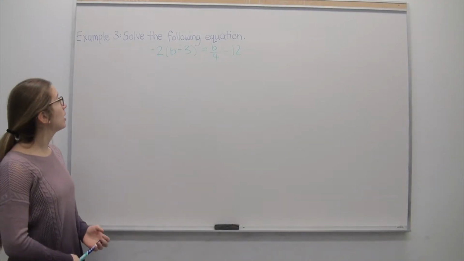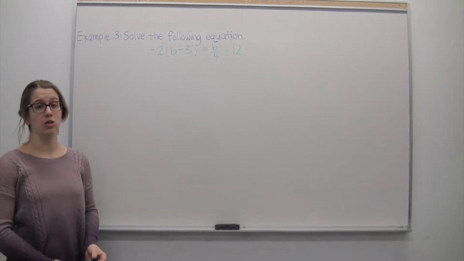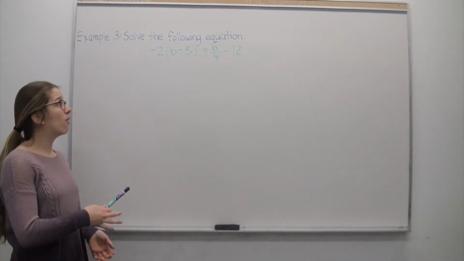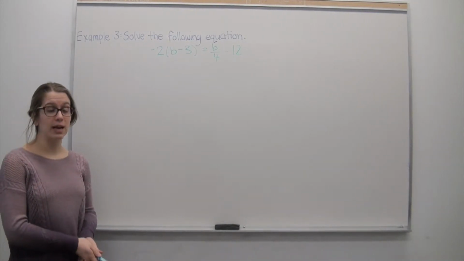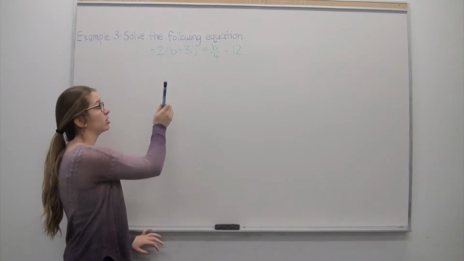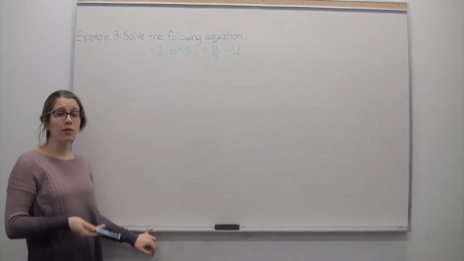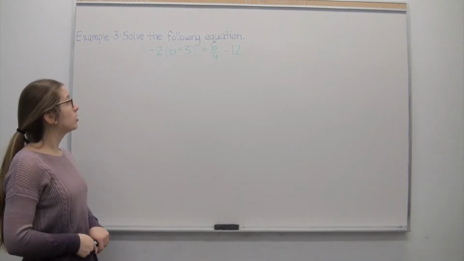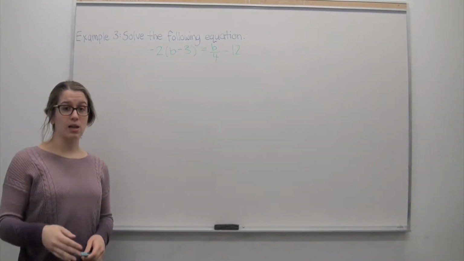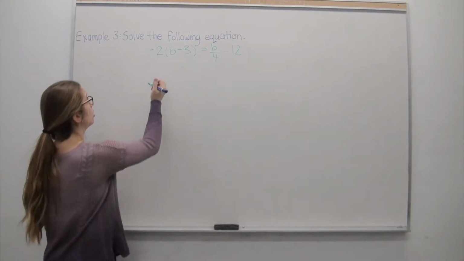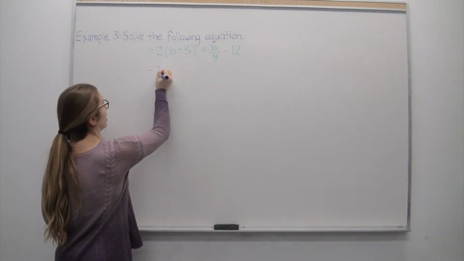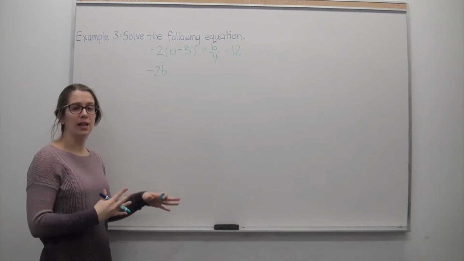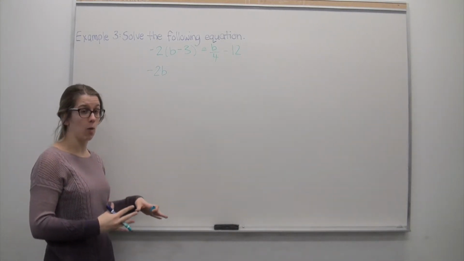In example 3, we are asked to solve the following equation. We're trying to find a value for our variable of interest that will make the left side equal to the right side. In this situation, our variable of interest is b, but something that's different from the previous two examples is that the variable of interest is occurring twice. First thing we're going to do is expand both sides of the equation out. By expanding the equation out, we're going to be able to get closer to collecting like terms and getting that variable of interest to just be occurring once.